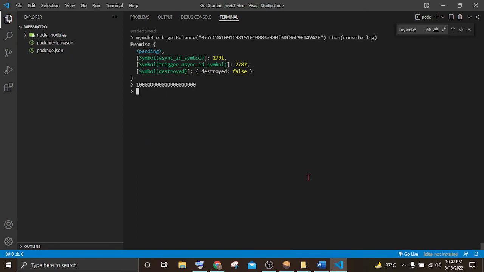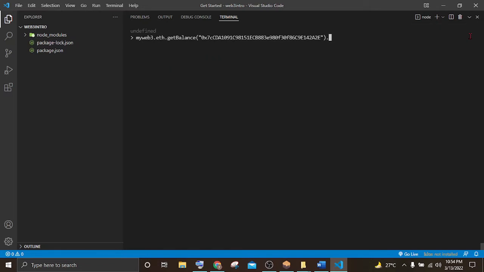If you want to copy the previous code, then just press the up arrow key and you will have it on your console. Now we'll create a function here, and it will take the balance as a parameter and convert it with the help of the utils package.